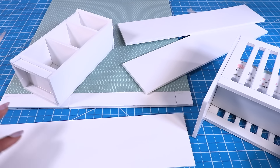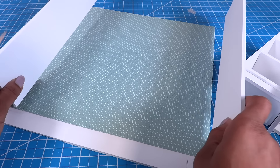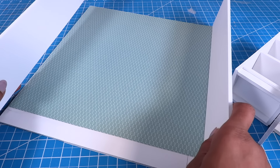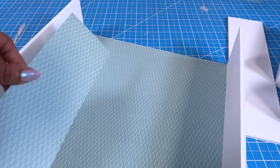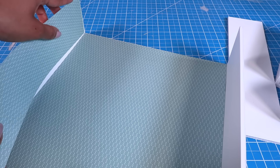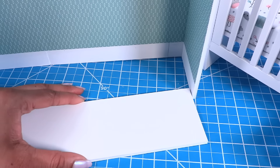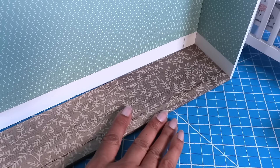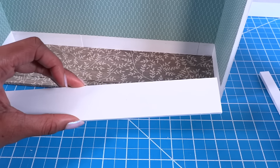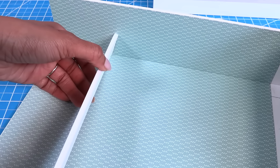Now that we have our furniture and some walls, let's put this thing together. Let's glue on the side walls for our box — they are three by 13 inch rectangles. We can add more scrapbook paper to wallpaper the inside as well. Cut a three inch wide piece of foam board for the floor, cover it with scrapbook paper, then glue it into the space.